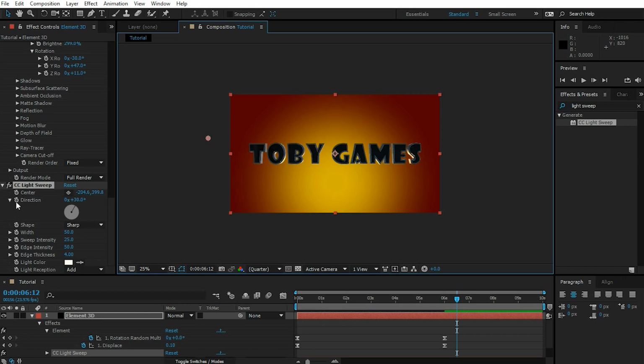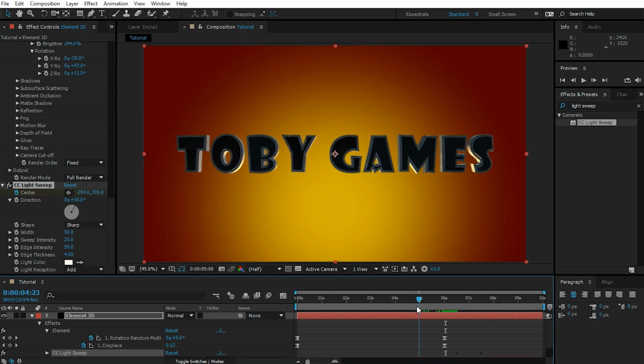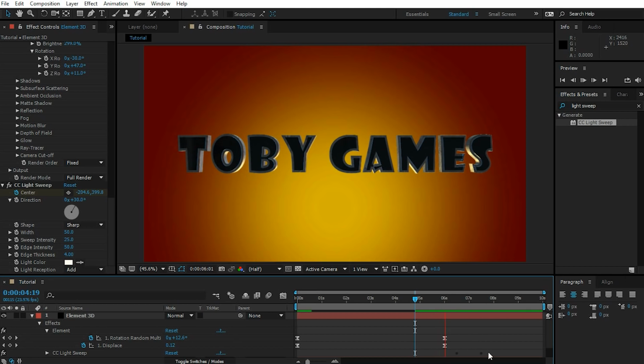Let's place a keyframe on the center property. Let's move up to maybe 7:12. So the light sweep will take exactly 1 second. Let's drag the center all the way across over to the right side. So what's going to happen? If we zoom in a little bit, the title is going to come together and the light sweep is going to come across. Actually, I think it's a little bit late. I think I'd almost like the light sweep to start a little bit quicker.